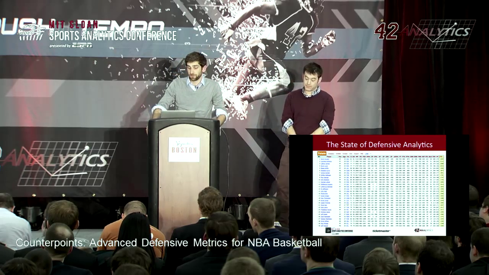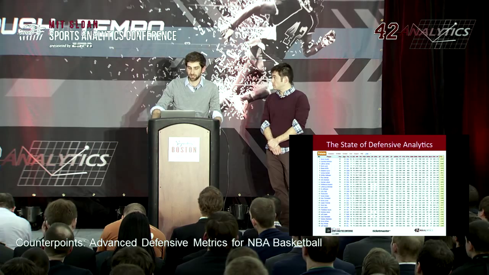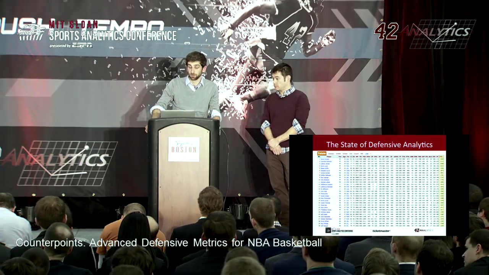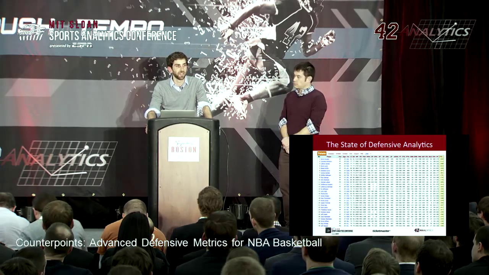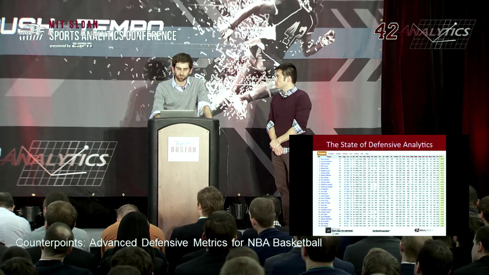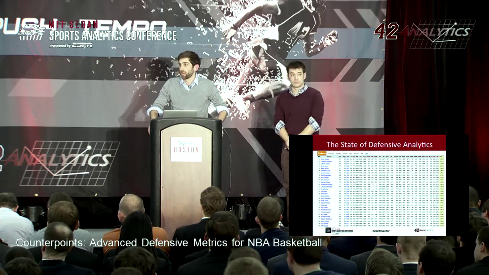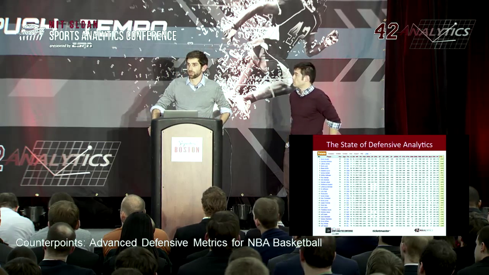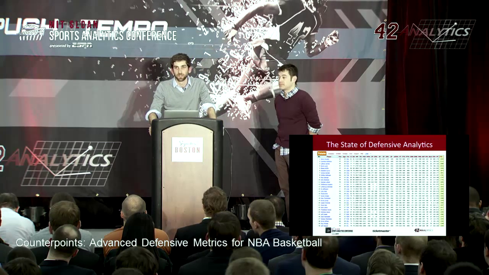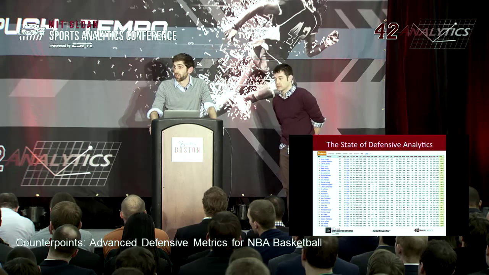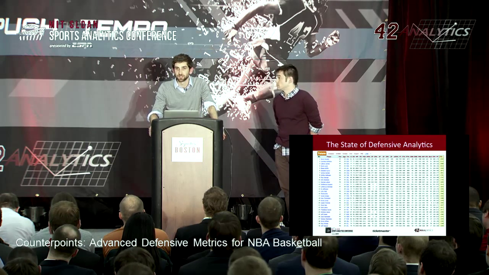There have also been a few advanced approaches, in particular Dean Oliver's defensive rating, which is an attempt to quantify individual stops. But this is still based on coarse summaries of gameplay from the box score. So in a particular game, we know exactly how many points, say, Chris Paul scores, but we don't know how many points he's responsible for giving up. Similarly, with James Harden, we know how many shots he takes in a season. How many shots did he face?